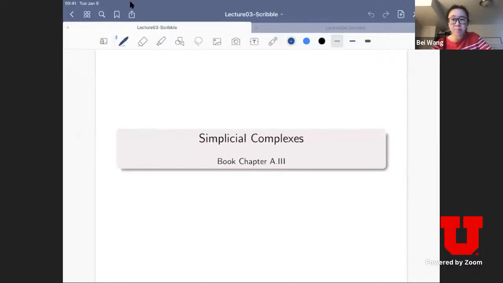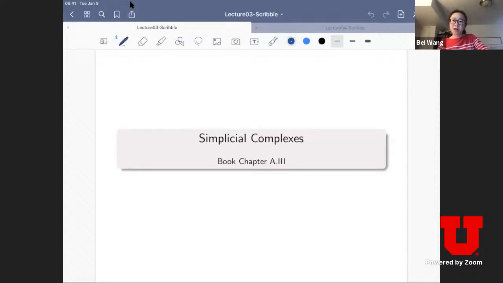Okay, so today I have a few objectives. One is we're going to finish discussing from lecture 3 on the mathematical definition of a simplicial complex. And then I'm going to move on to examples of simplicial complexes, specifically Rips complexes and Čech complexes, which are then applied in the study of sensor networks. So we are going to move from theory to practice in today's lecture.